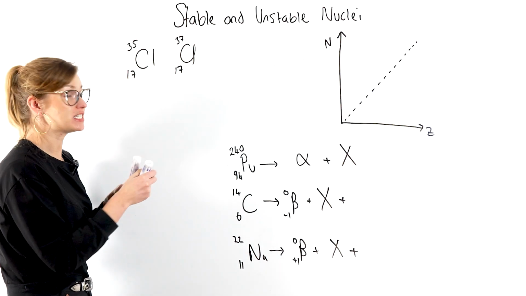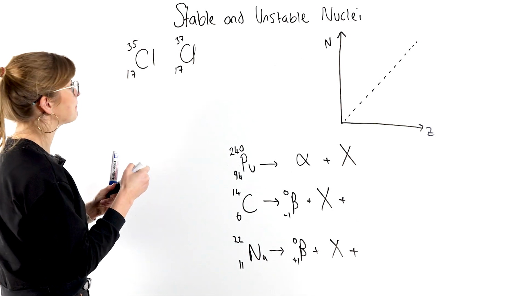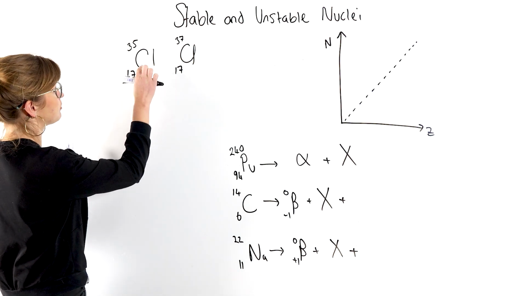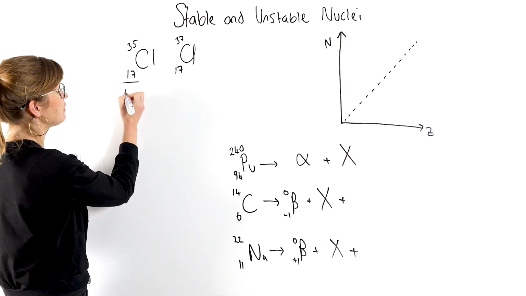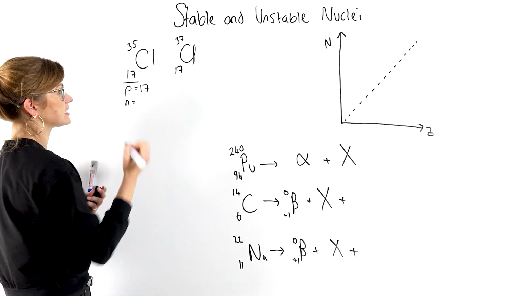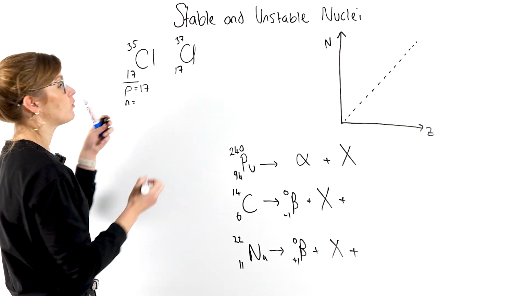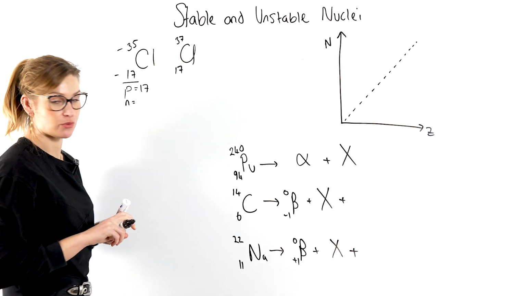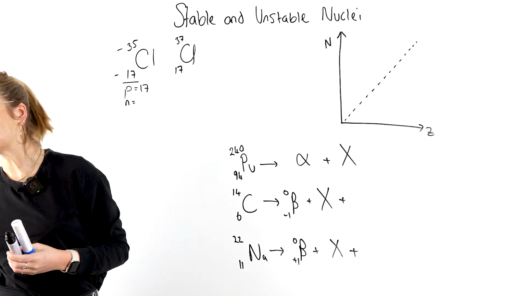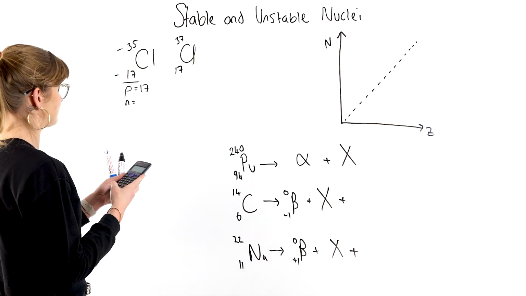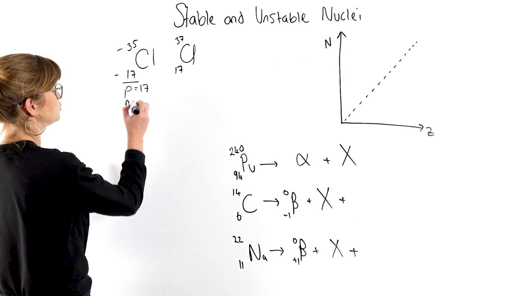But just to review it, hopefully we remember that the bottom number is always equal to the number of protons. So if I want to figure out the number of protons in my chlorine 35, I know there's 17 protons. If I want to figure out the number of neutrons inside my chlorine 35, you do the top number take away your bottom number. So I do 35 take away 17, and my mental math is shocking, but I'm pretty sure it's 18. So 35 take away 17, yeah, we're going to get 18 neutrons.